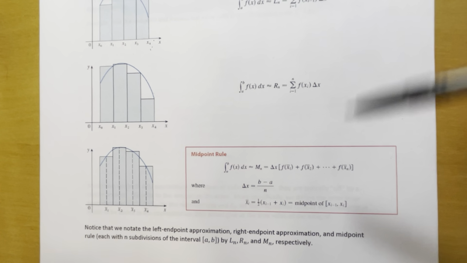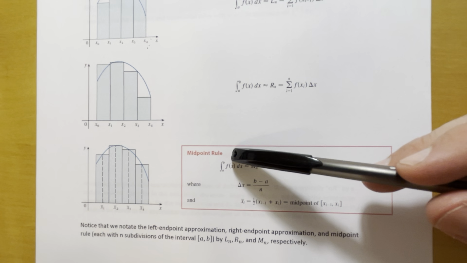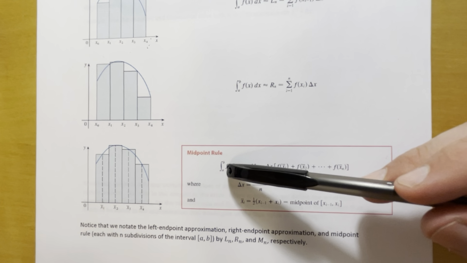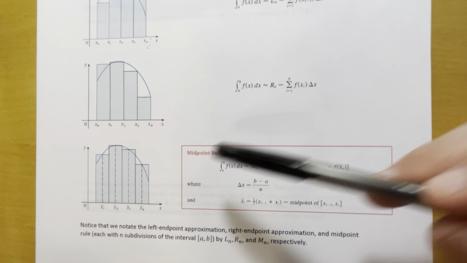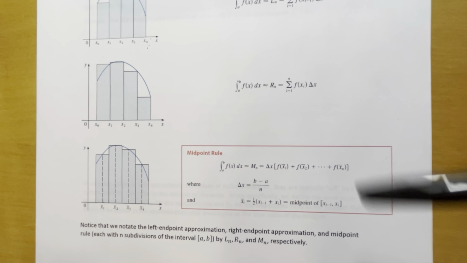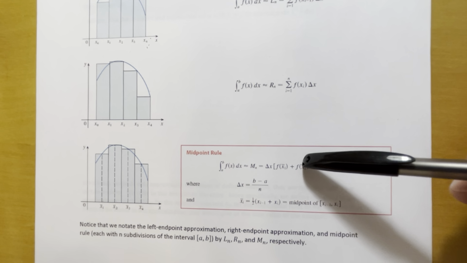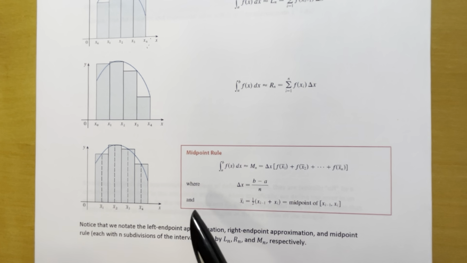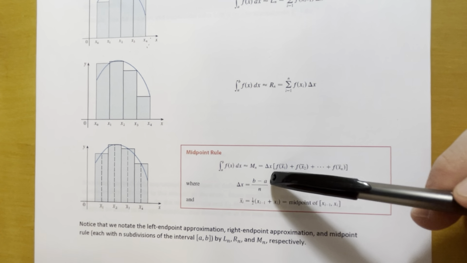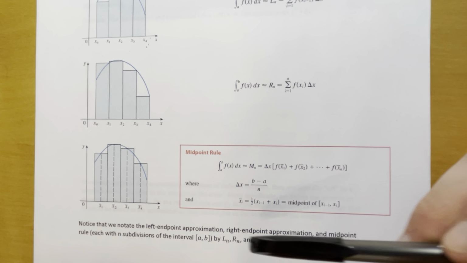And here's your midpoint rule kind of written as a formula, if you want to think of it that way. So the definite integral of f of x from a to b can be approximated using the sum of those rectangles that we see over there. We're going to call that M_n. M is for midpoint rule. And it's equal to delta x, which is the width of your subintervals, times the sum of f(x1 bar) plus f(x2 bar) plus, all of those, where those xi bars are just those midpoints of those subintervals. And the delta x there we can think of as (b minus a) over n because that's the width of each subinterval. So this is still review.